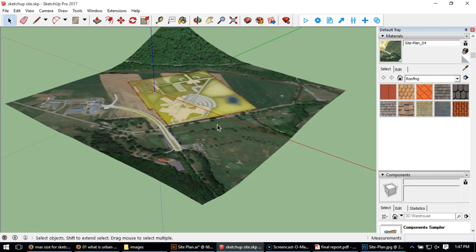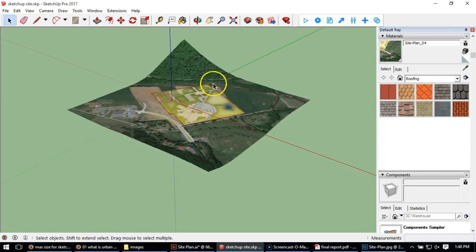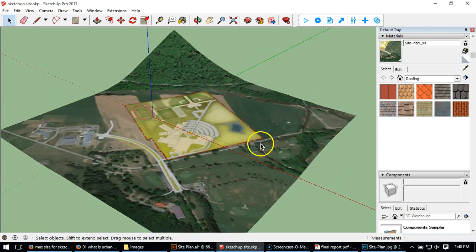You can add as many slices as you want. Four is usually pretty good. Nine I've done before. Above that it gets to be a little bit of a headache, but if you want to, as many slices as you need to get as high a quality as you want, and it'll all work the same way, just a little bit more time consuming. But again, the reason why I do this is because I can get a ton of site detail that looks really nice, with a lot of interesting textures and rendering quality that matches the rest of my presentation really, really quickly. So it's a great technique to use.